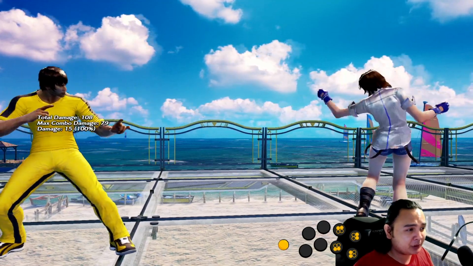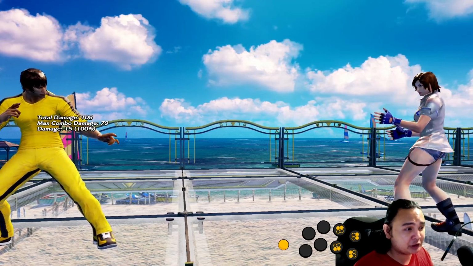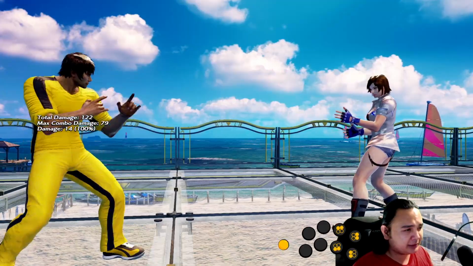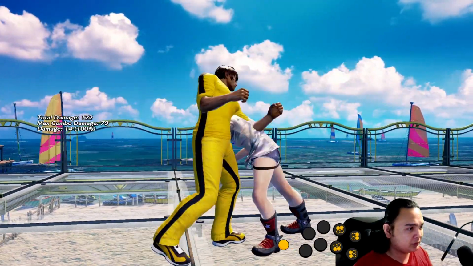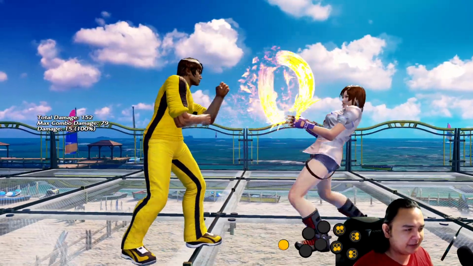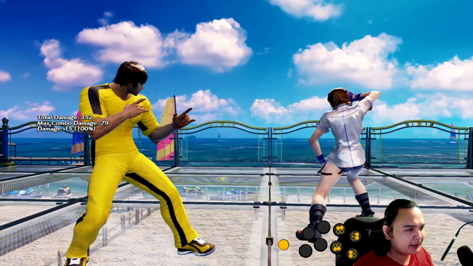So for example, I'm gonna do 4-3-4. I'm gonna try to chicken from the third hit. Okay, I was late. Let me try again. There we go. So as you can see, it becomes easier to chicken out of the third hit. Just like that. Okay, what else?